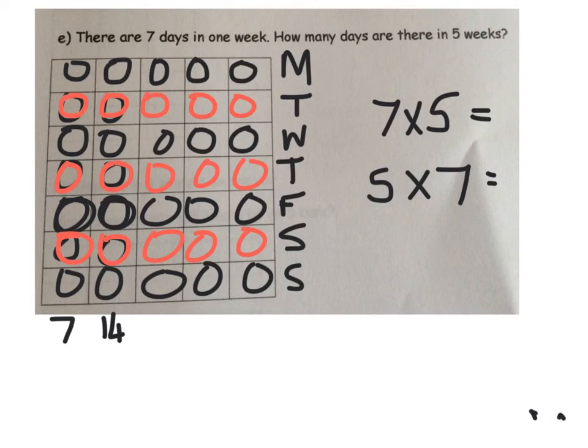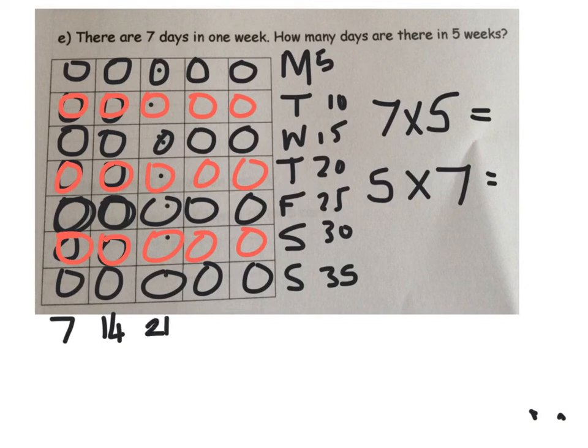So straight away you can see that actually it's counting in 5s. That's 5 days there, 10, 15, 20, 25, 30, 35. If we were counting in 7s, I'd go 14, 15, 16, 17, 18, 19, 20, 21. 21 and 7 more, I should be able to work that out as 28. So, and then 28, 29, 30, 31, 32, 33, 34, 35. You'll notice that there are 35 days in 5 weeks.